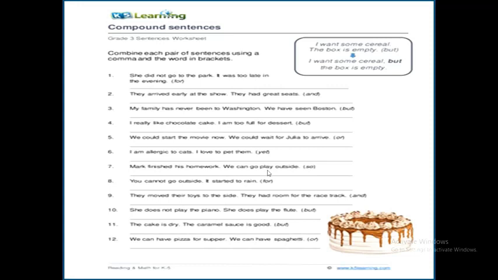I have explained the rules to you. You'll have to try it yourself, and then send it back to me, and I'll check the work that you have done. I'll also be sharing these worksheets as a document file, also as a Word file, also in your WhatsApp groups, and you have to attempt this worksheet within 2 days. That was all regarding today.